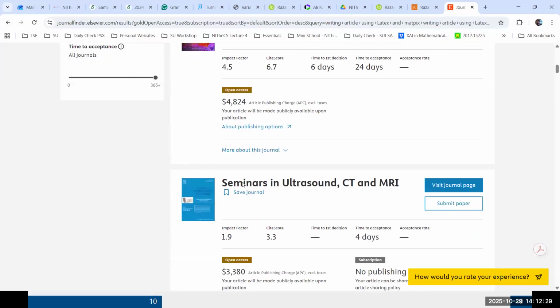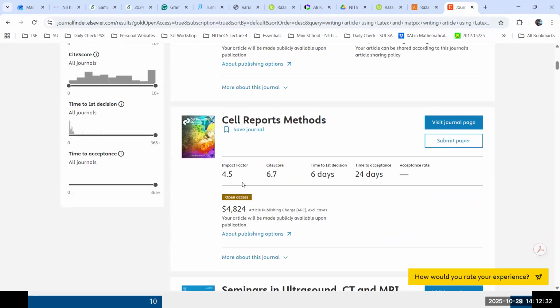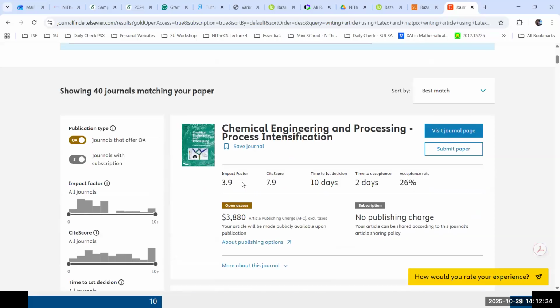Open access means the journal will be available to the public, but for an open access journal, either you, or your institute if it has an agreement, have to pay to the journal in order to publish your article in the open access category. Otherwise it is subscription. Some journals have open access and some have subscription. For subscriptions you don't have to pay, but the readers have to pay. So in both ways, someone has to pay.